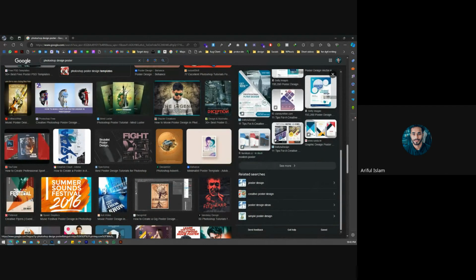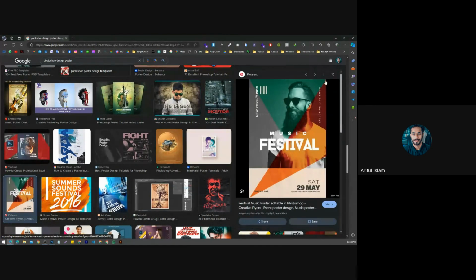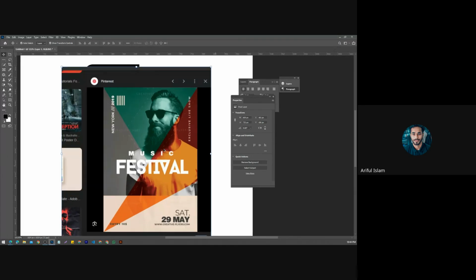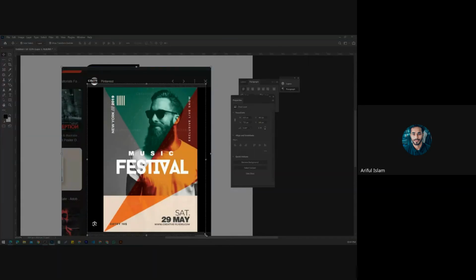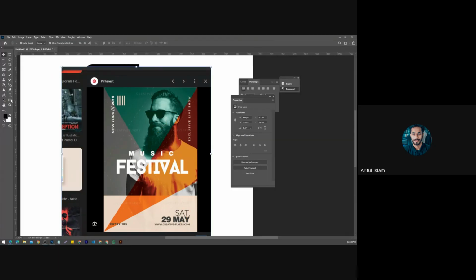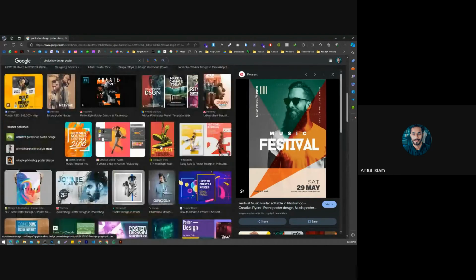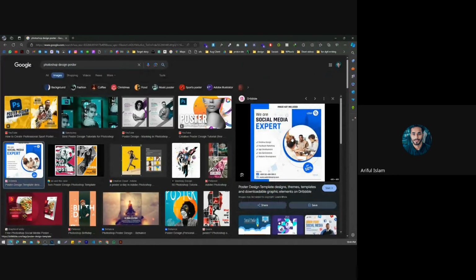Because each and every person is using the same thing, as you can see, they just draw a rectangle. Let's try to do this. Let's try to draw this rectangle. How can we do this? This is a triangle, right? So we can use the triangle. There are lots of things. Elliptical. What is our example website? I see someone use this one. They are using ellipse and rectangle to design like this.